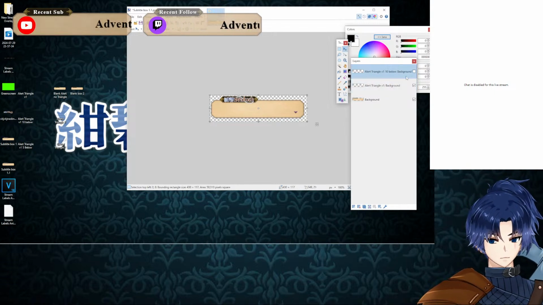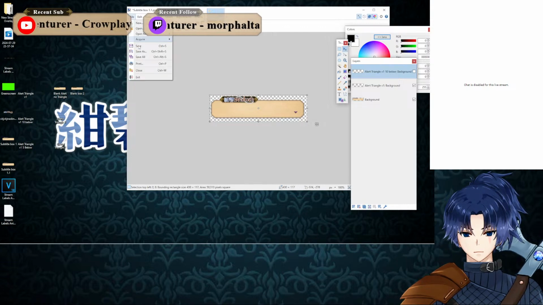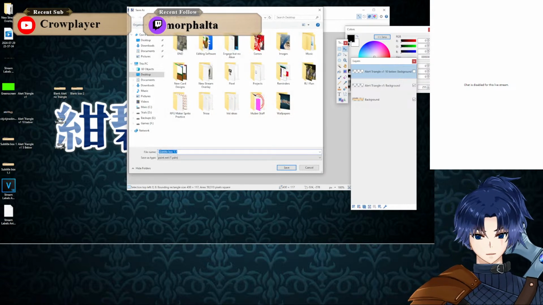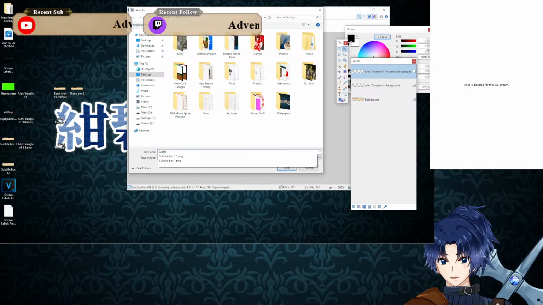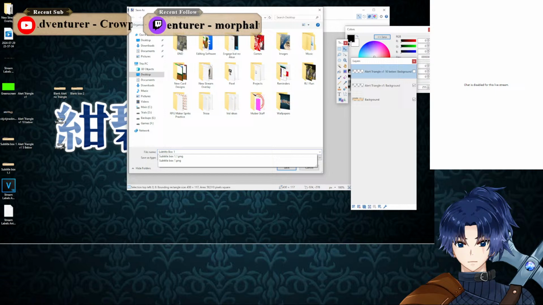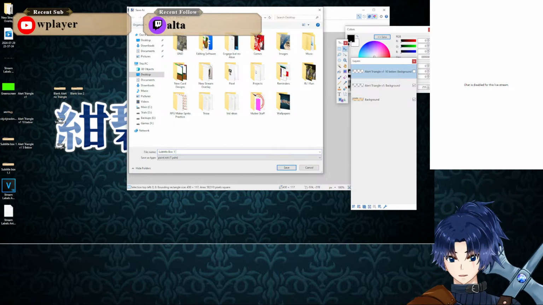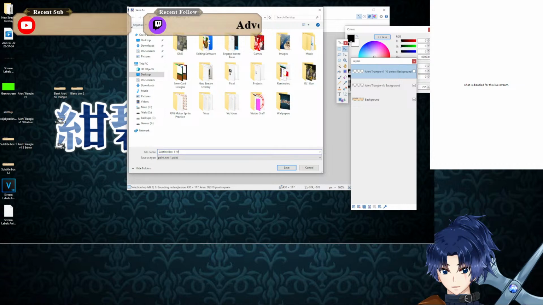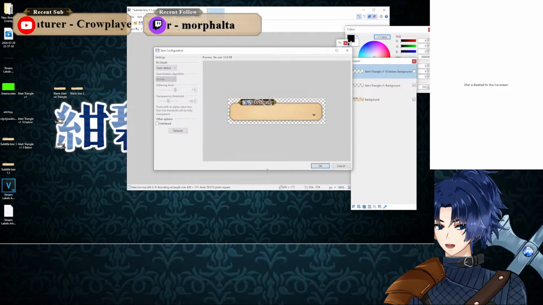So we do that. We go File, Save as. We want subtitle box 1 with triangle, because I already used subtitle box 1 and I'm dumb and forgot.